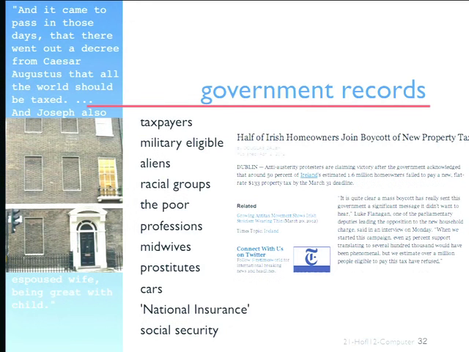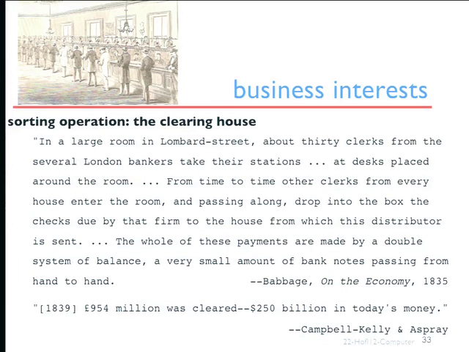So government is one of the major interests driving all this. Business is another. As businesses grow, as they become more complex, how can they coordinate all the figures, all the data that they have to deal with? There's a nice passage in Babbage, who is wonderful. He looks at something like the steam governor, and he does spend pages and pages describing this thing. It fascinates him so much. So he sort of does this with, clearly what the business people of the day had, a fairly standard notion of how you coordinated activity.